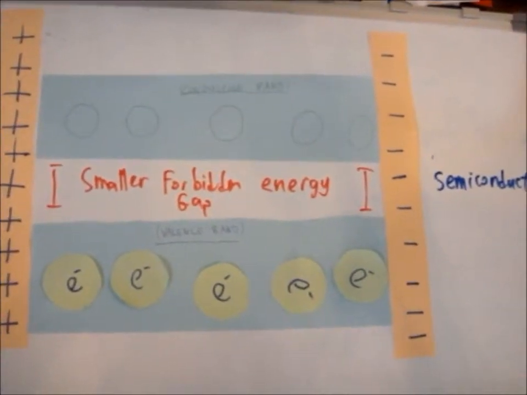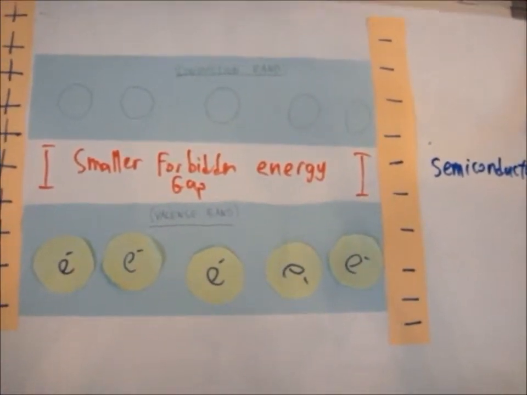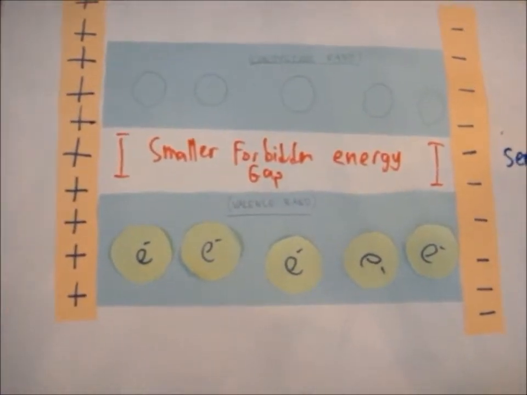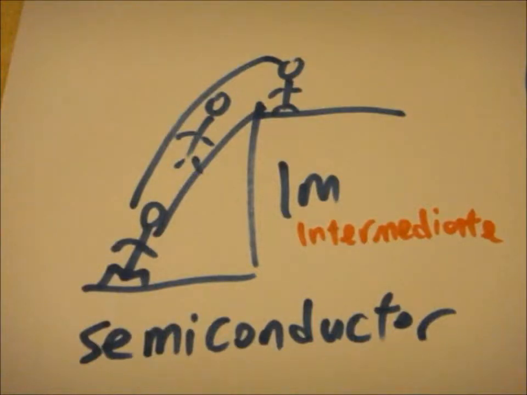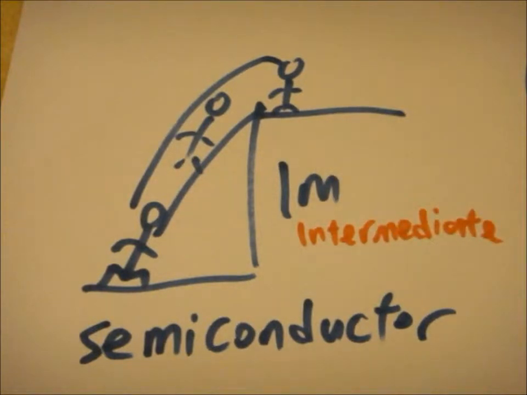Semiconductors have a larger energy gap than conductors, which have a negligible or absent energy gap, but a smaller energy gap than insulators, causing them to have a resistance intermediate of conductors and insulators. Continuing the analogy, conducting would be like attempting to jump up to a 1 meter high floor of a building. Electrons still require energy to jump the energy gap and reach the conduction band, but less than insulators.